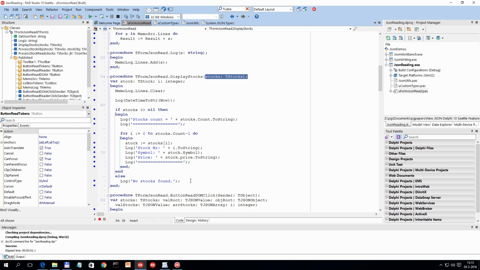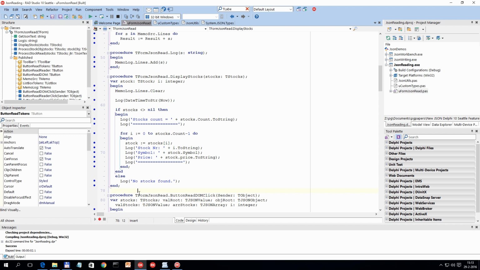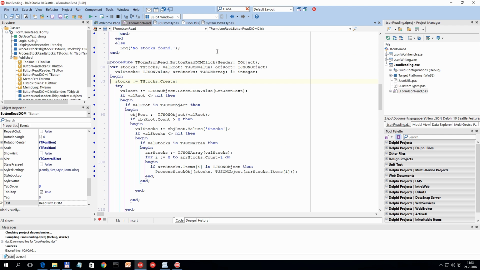So if I do the processing or reading of JSON using the new and the old way, then I will pass these resulting stocks for display, so I can see how many stock instances I have and what their properties are. So there are two ways of reading JSON. Let's maybe first start with the old way of reading JSON, using in-memory objects.